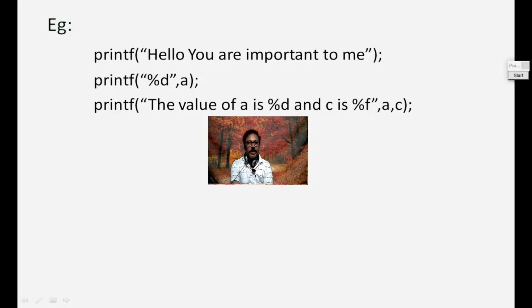Then printf with %d and A, so you are printing one integer. And if you want, you can mix them also. "The value of A is %d and C is %f." That means the A value will be printed in the place of %d, and the C value will be printed in the place of %f.